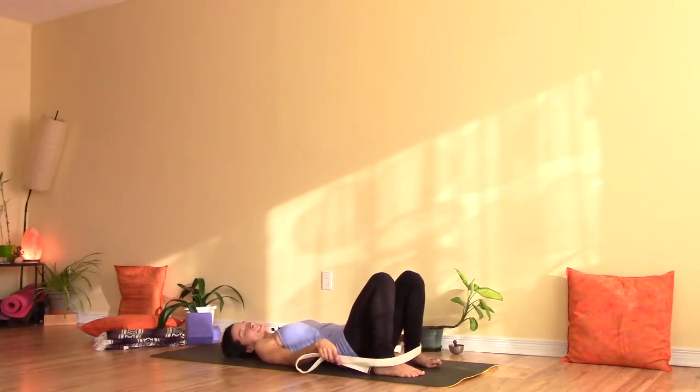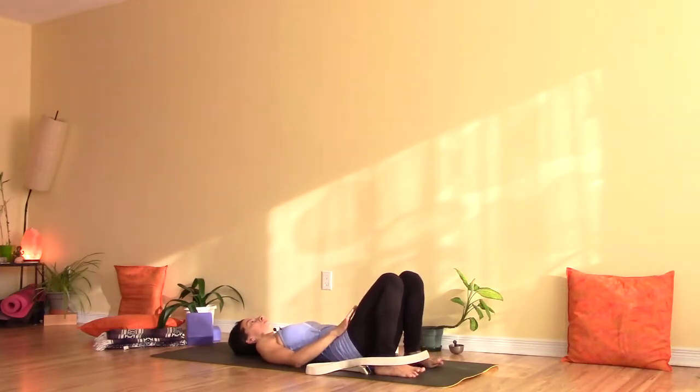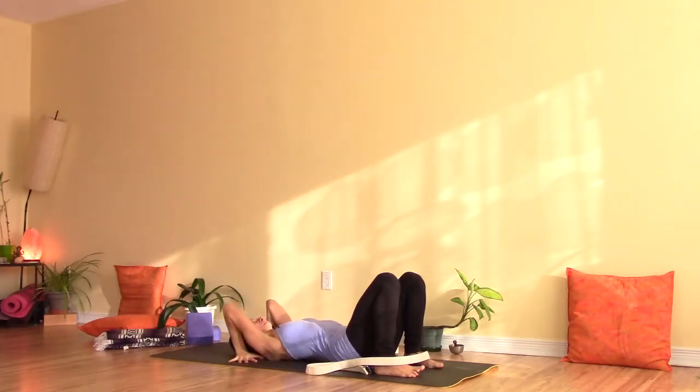We'll do this a second time. You can repeat this variation, or if you're experienced with Urdhva Dhanurasana, you can do Urdhva Dhanurasana. Reach your hands up and bend your elbows, placing your palms on the ground with your fingers facing towards the body. Spread your fingers so that you can get a nice grip of your mat, and take a deep breath in all the way from your belly to your chest. And then let the shoulder blades sink, let the arm bones sink into their sockets.